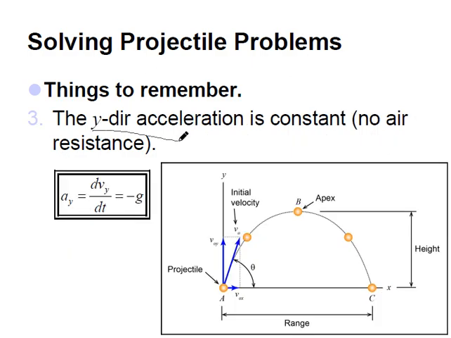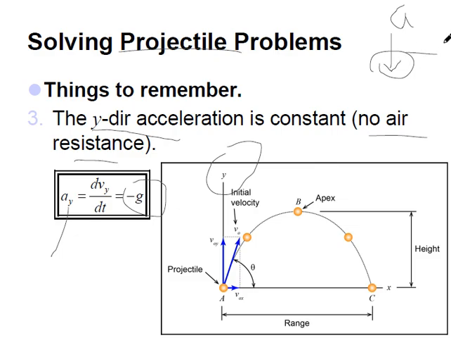Then we do the same thing, yeah? On the y-axis, acceleration is constant. Yeah, and then of course we're going to neglect the air resistance, yeah? Acceleration is the differentiation of the velocity. Yes, right now we're concentrating on the y-axis, okay? And your dv by dt is your acceleration, which is your gravity. And that is true for your projectile problem, yeah? Because your acceleration is nothing but going down, gravity, which is acceleration due to gravity.